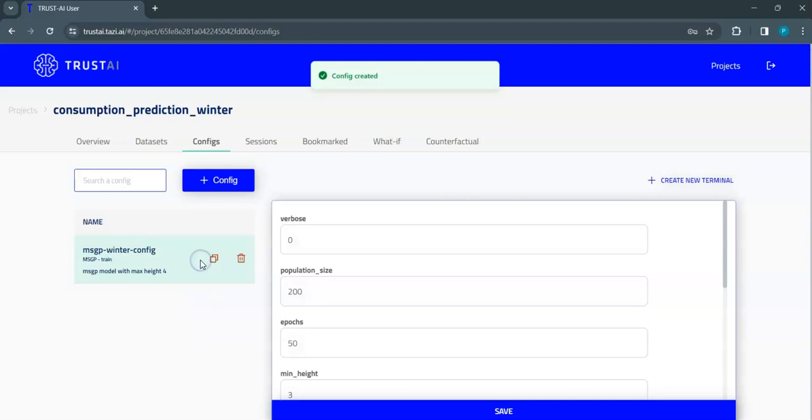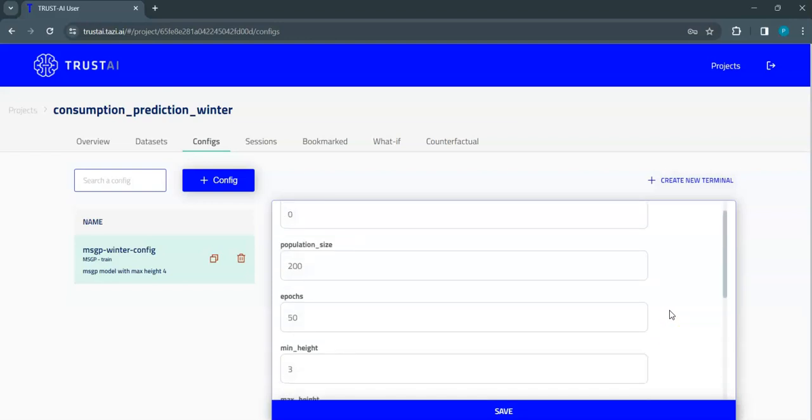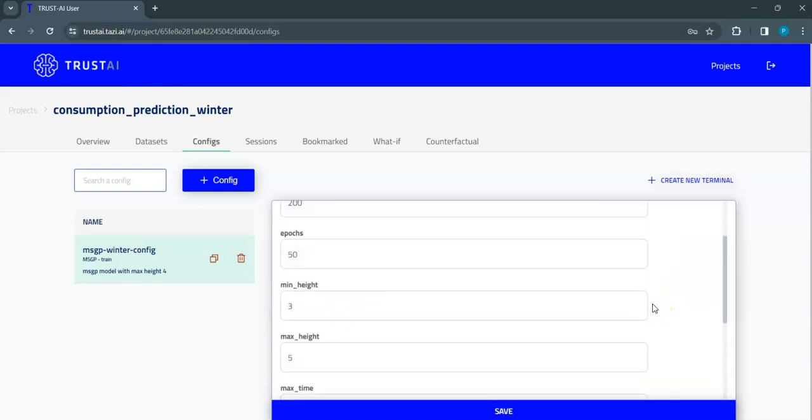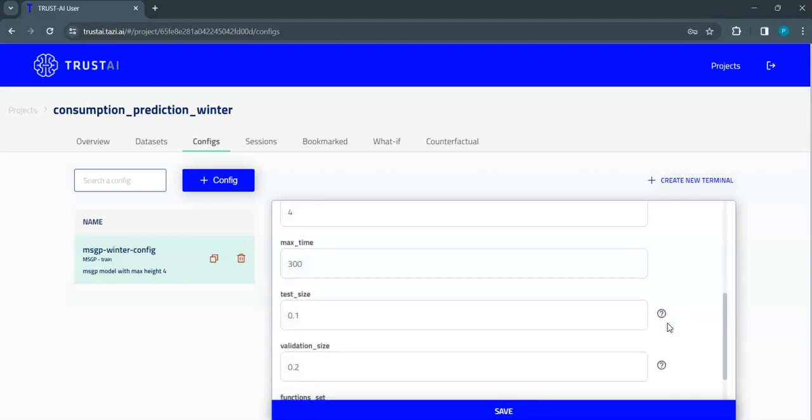So once we create the config, we can see over here that there are properties for this config which we can change. So let's say we can set the population size, we can change the epochs, we can also change the max height, which is the height for the symbolic expression trees. So we set the max height to 4 over here.